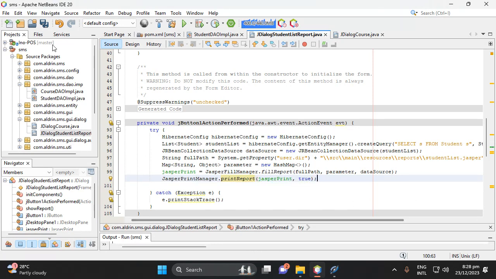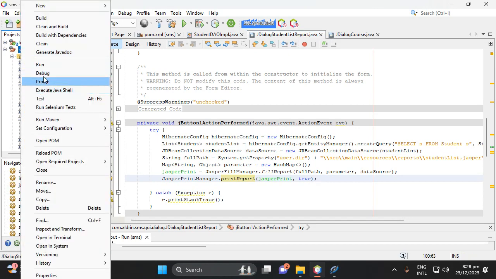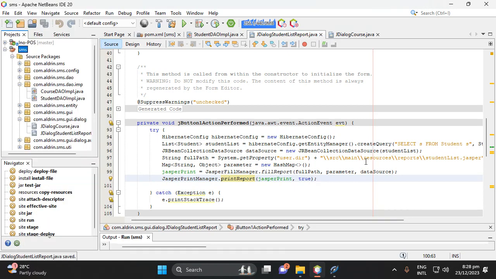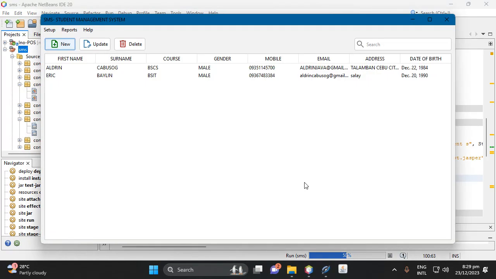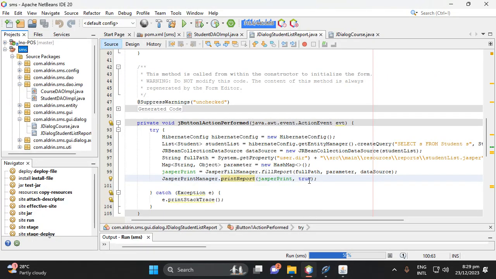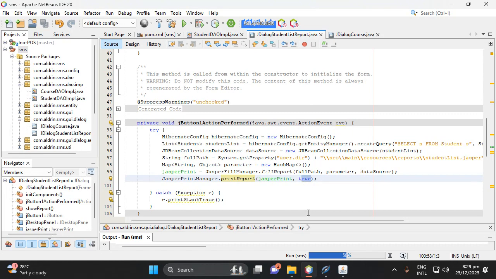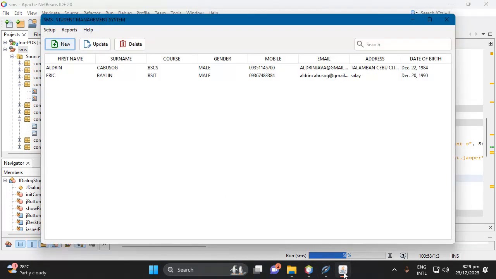So let's try. So let's run this project. If the parameter is false, then it will give you a choice how to save the report.